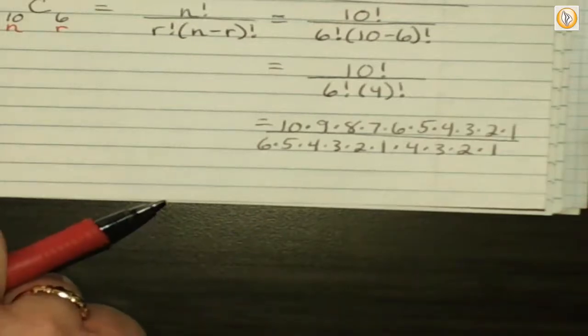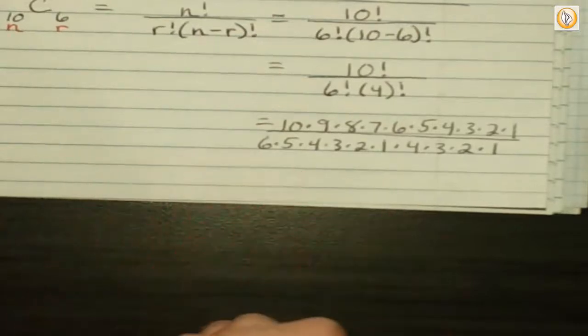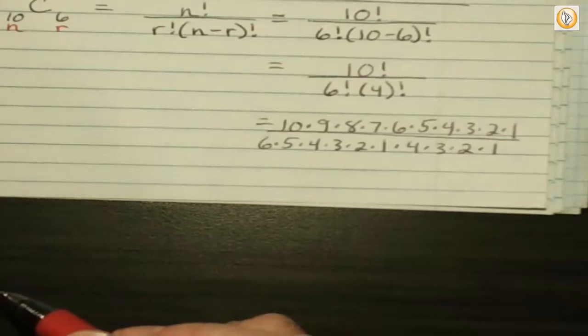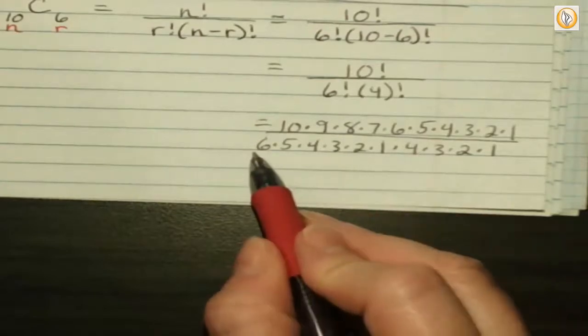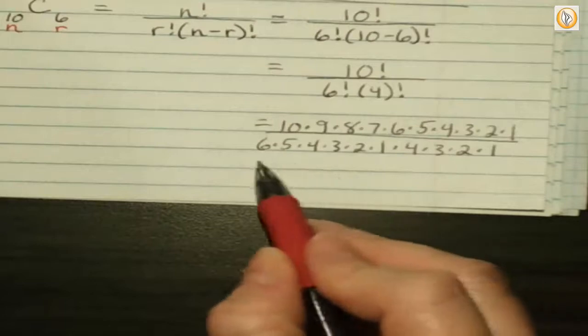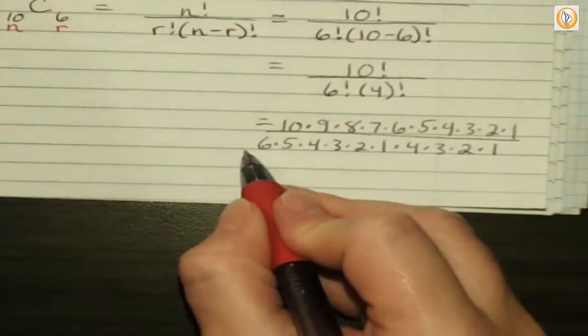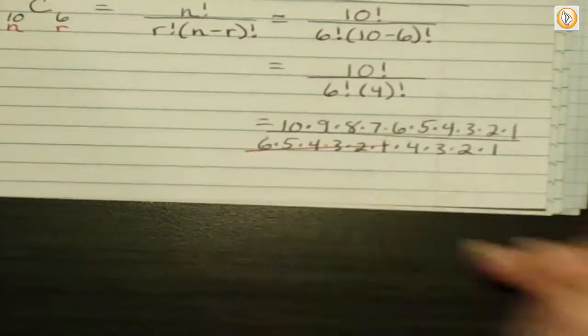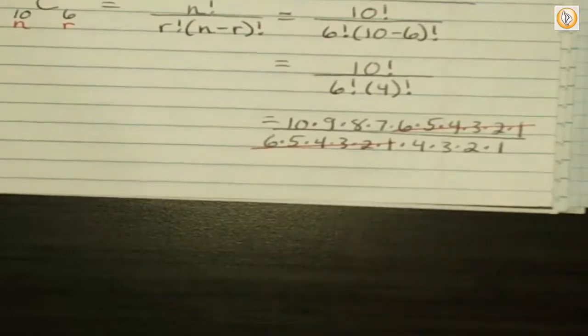I'm going to make this easy on me, and do it a little different than the last example. Once you have all this down, put your pencil down so I know you've caught up, and then I'm going to show you a different way of crossing things out. If you do it right each time, then you're fine. I don't like big numbers, so I'm going to cross out as many as I can from the beginning. So I'm going to do this 6, 5, 4, 3, 2, 1 cross out. See what I did there? Go ahead and cross that out.